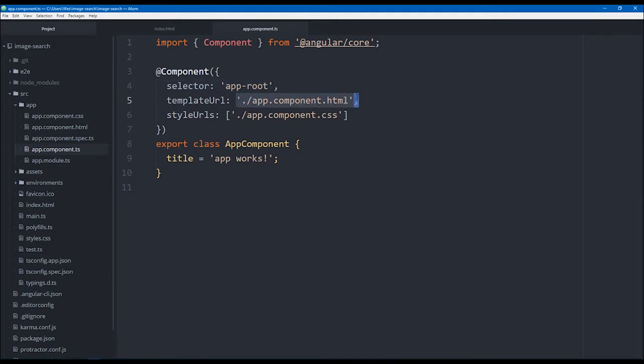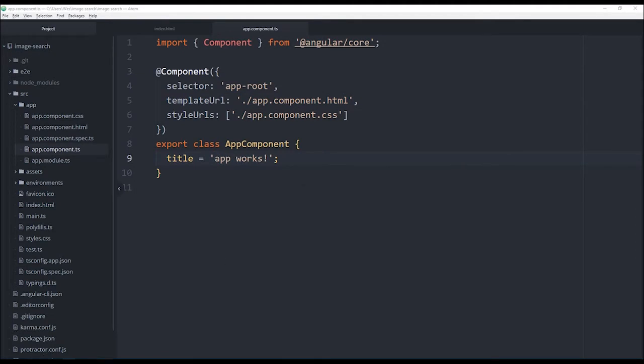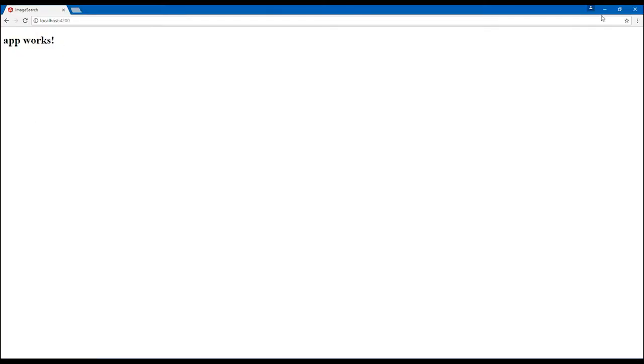We can see the templateUrl and styleUrls properties here, which correspond to the other files in this app directory. The class that we're exporting is called AppComponent, and it has a single property called title, which is currently equal to 'app works'.